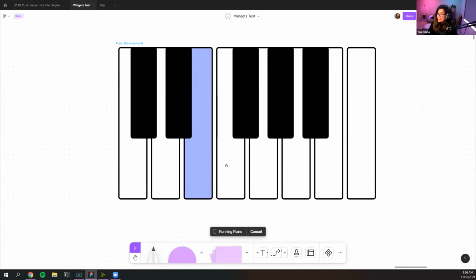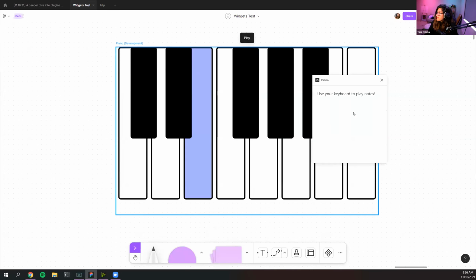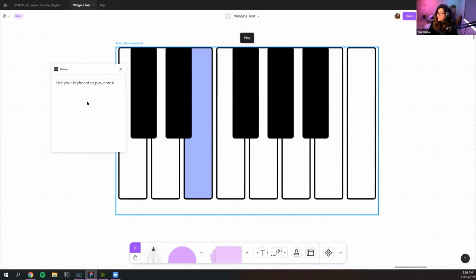You can click on the keys. The notes are wrong because I don't actually know what the notes are supposed to be, so I gotta figure that out. But this plays. The really cool thing too is I can click play up here, and then if you're focused on this window, you can use your keyboard to play the sounds. So it's just a small thing that I was working on. But yeah, that's me. Hopefully that was good. Let me go back. I think I just stopped.